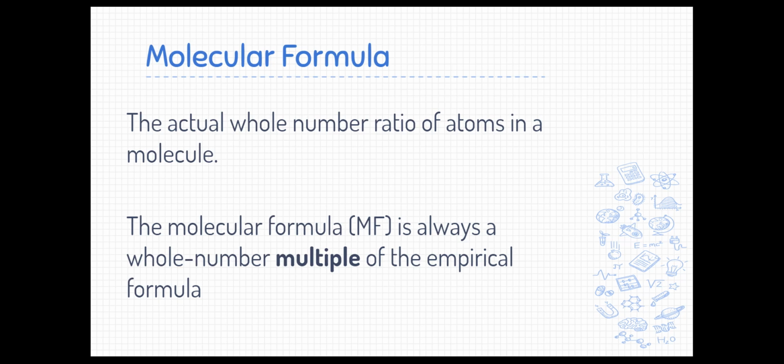formula. So remember our examples. We had compounds like ethine, C2H2, and benzene, C6H6. Both had different molecular formulas, but the same empirical formula. Ethine, a two-time multiple of the empirical formula. Benzene, a six-time multiple. And this fact is going to be key for us in determining the molecular formula.